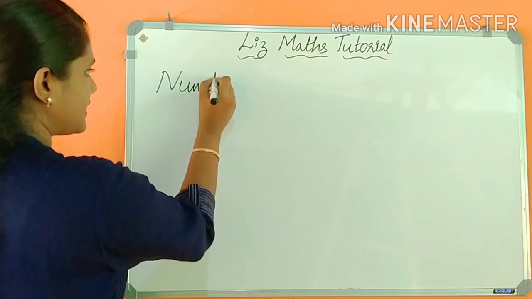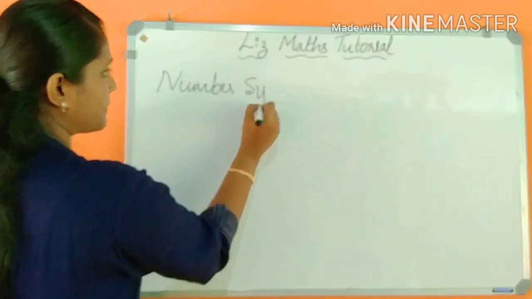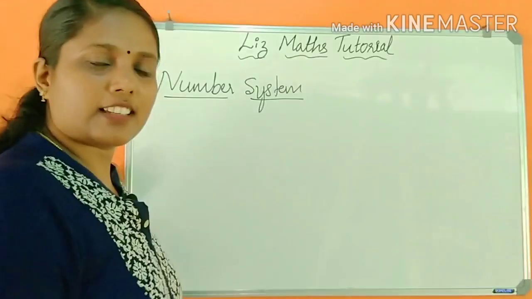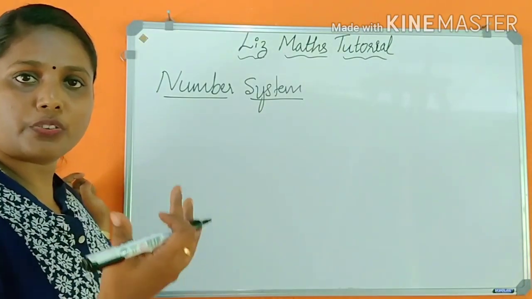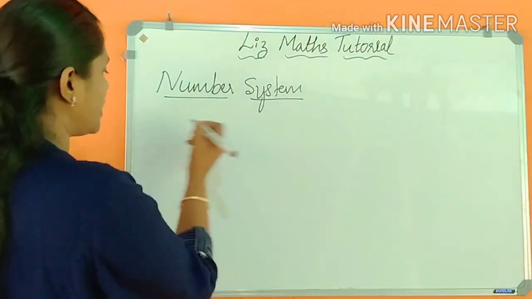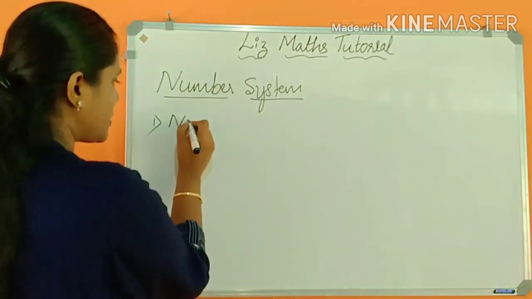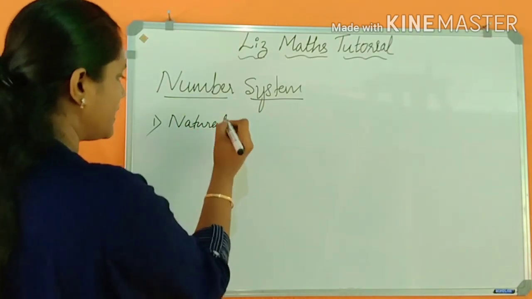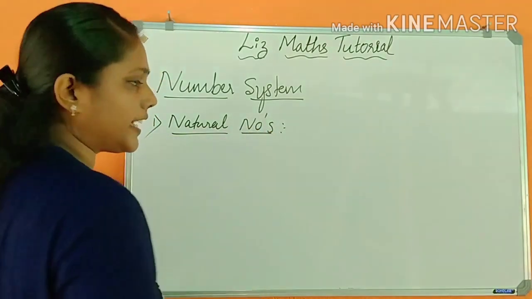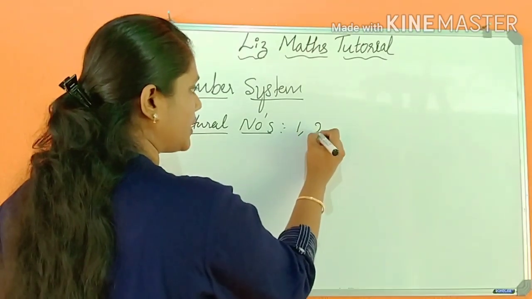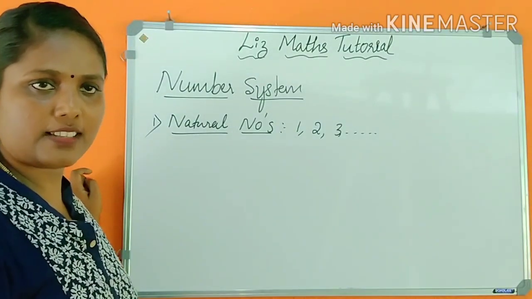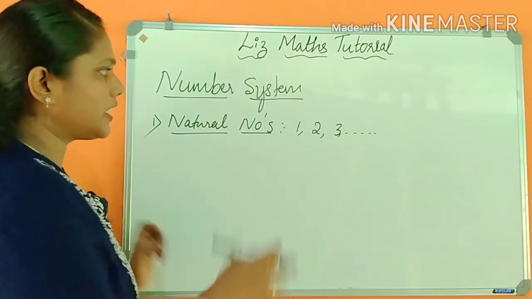Today we are going to study the number system. Okay. We know that when we start counting, the fingers also start with 1, am I right? 1, 2, 3, etc. The numbers which we call 1, 2, 3 are called naturally occurring, so natural numbers. So which are the natural numbers? We call them 1, 2, 3, etc. These are called the natural numbers, isn't it?